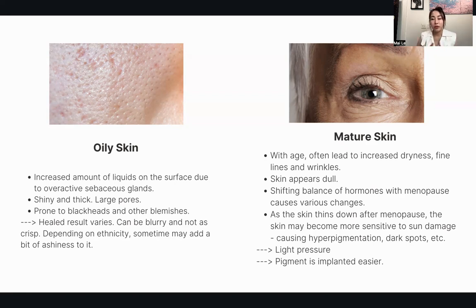It doesn't really shed off that easily, because with aging, the skin is slower in collagen production. The skin cell turnover is slower too. So the pigment that you implant, the result will show however your pressure is. So I would say it's kind of like working on dry, dehydrated skin, in terms of whatever pressure you place initially, it will heal like that. But with mature skin, if you do beautiful work, it will heal beautifully.